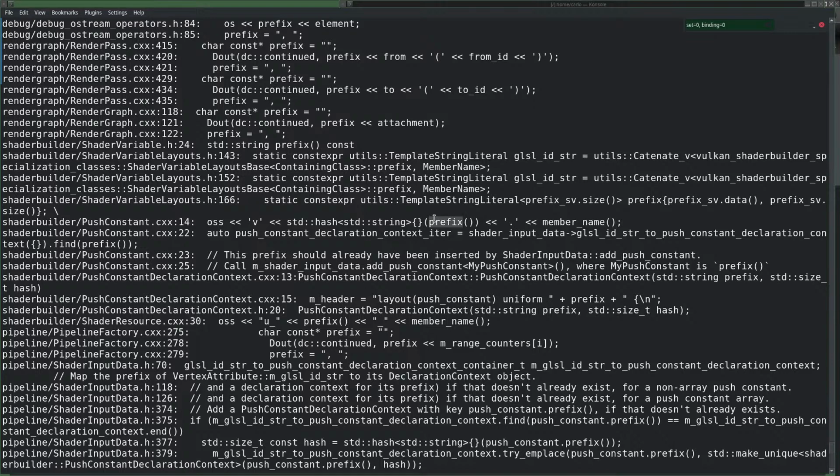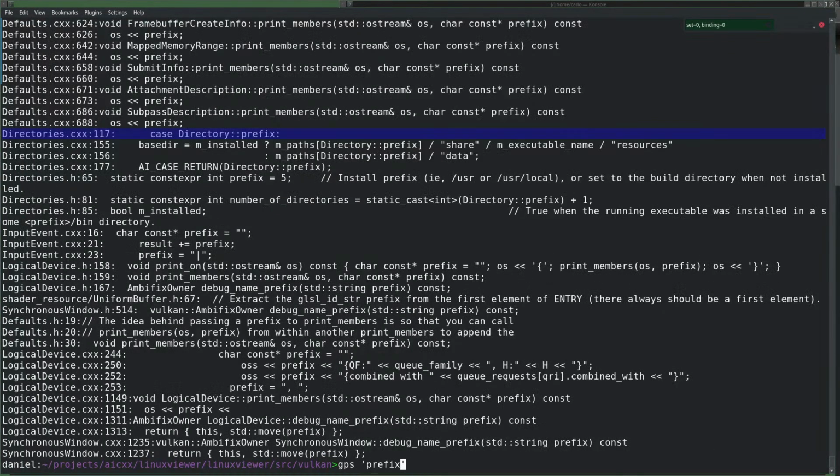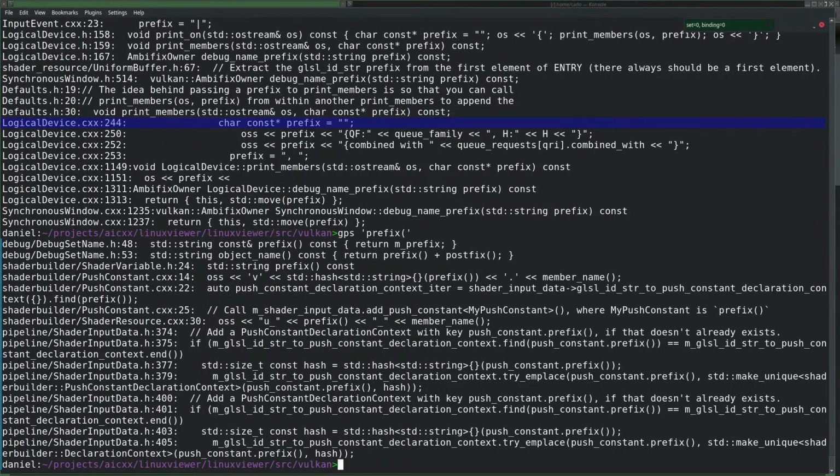This is the function. But where is it defined? Well, since that is the function, you can also search for this, which is already a lot shorter. Zero variable prefix, that might be it.